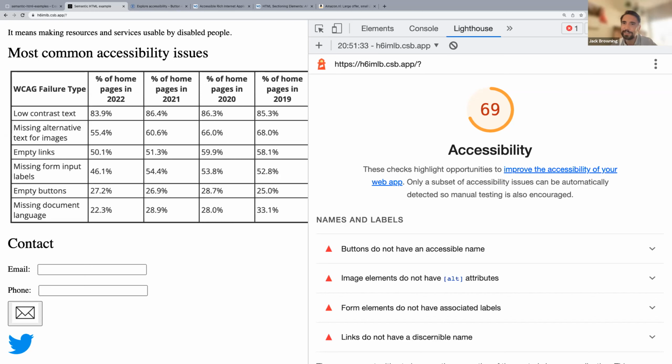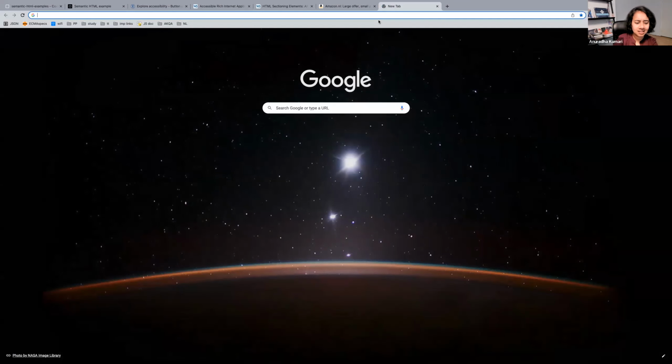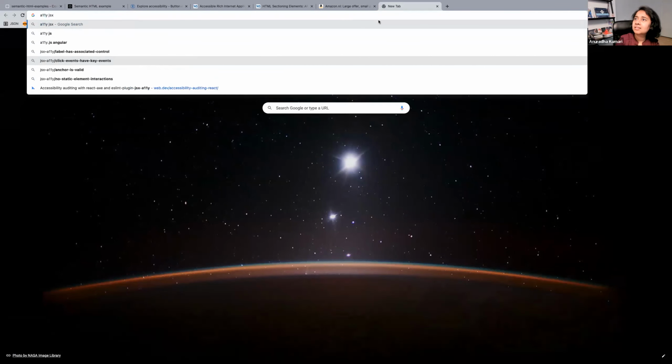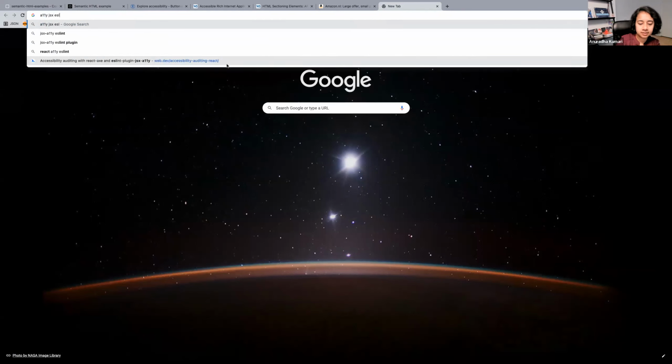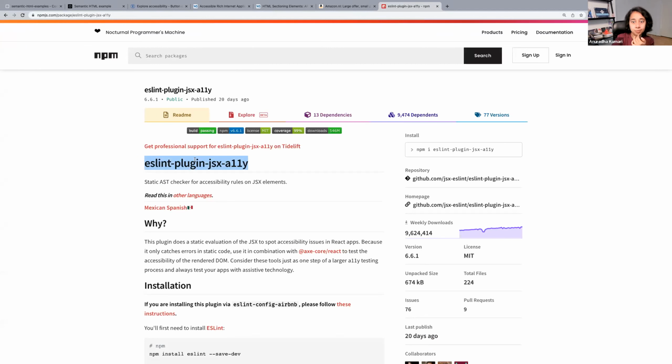And then just one final question before we round up: what linting tools would you recommend for accessibility? Yes, there are some linting tools for any framework you work in. I work mostly with React, and React has the JSX a11y ESLint plugin. You can incorporate this into your ESLint, and you will get all the linting things.